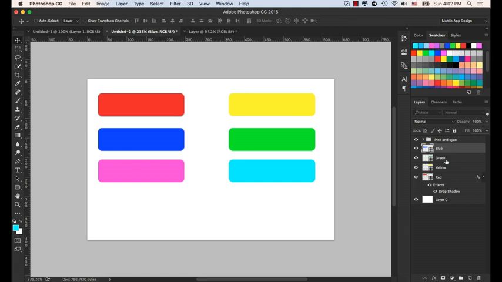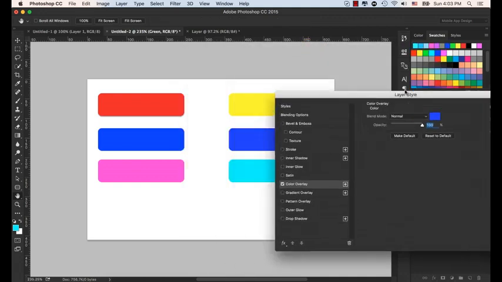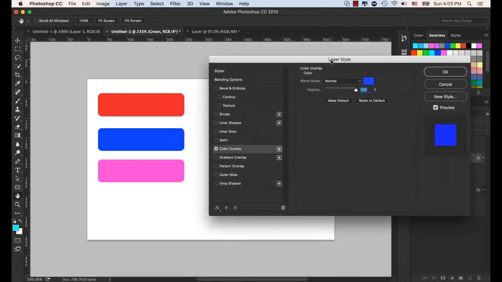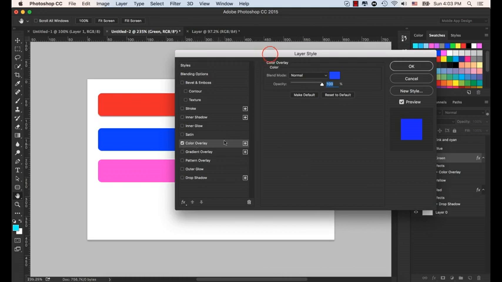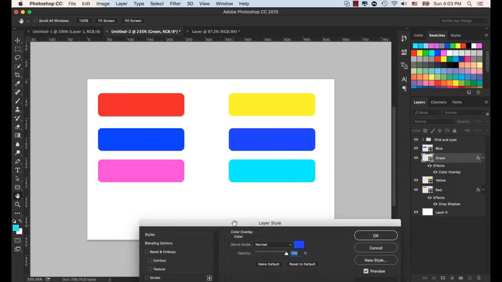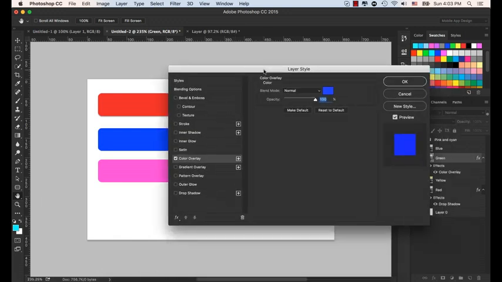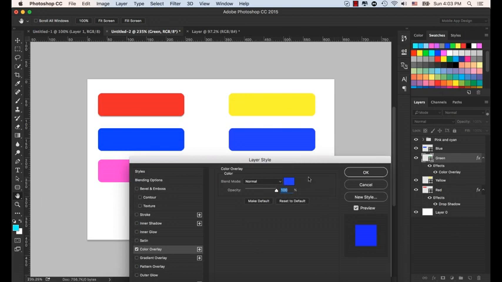Next would be the color overlay. So again, this time select the green layer from the layer panel, select Effects menu, select Color Overlay. And this layer effect we will use most of the time for our icons in the mobile UI UX design. So here, select this one, check the color overlay, and let's place it here. And while this is selected, you see this blue color is applied to the green layer.